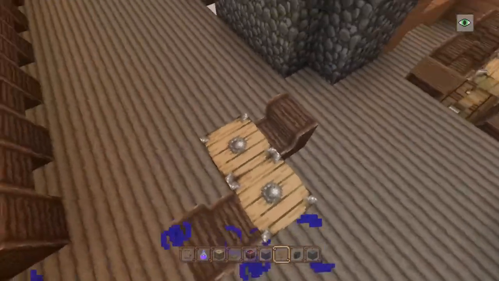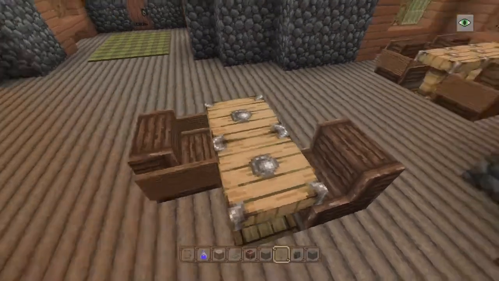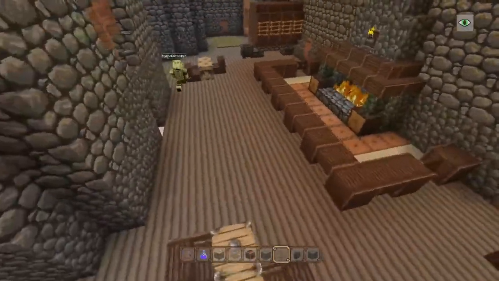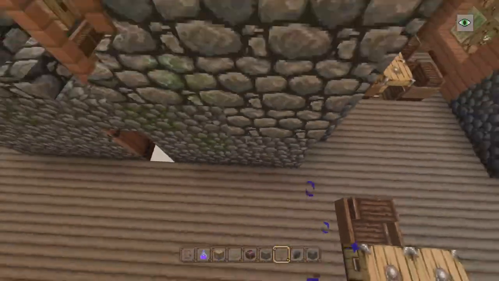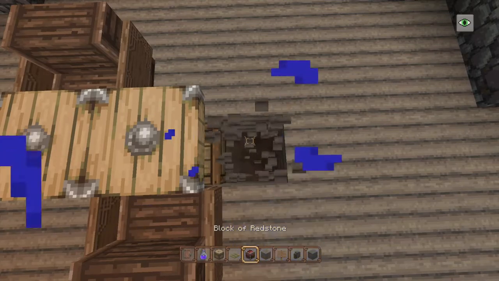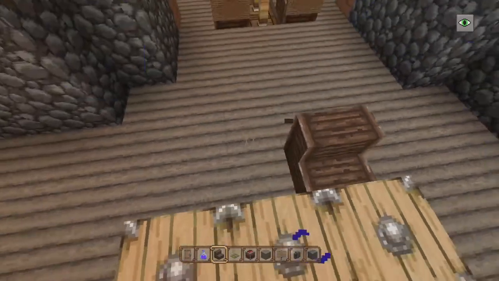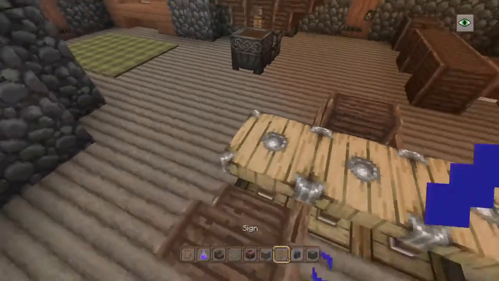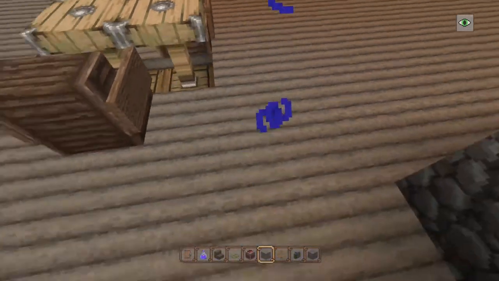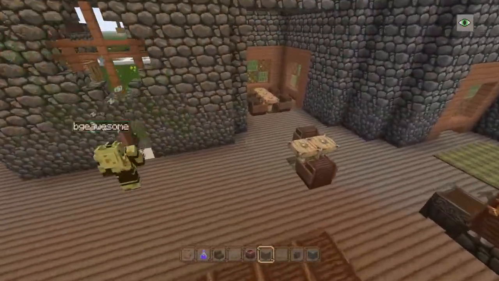Oh, like little chairs like that. That looks nice too. Let's do that. Signs, signs. There we go. So those are kind of in line. I think yours is 1 block over. Scoot it 1 block over. And then just put this chair here. I think. That way, just put tables and chairs wherever you can make them, I guess, is the best way to do it.